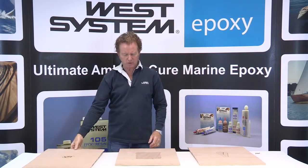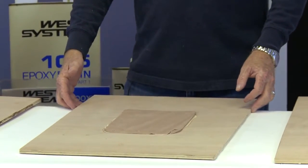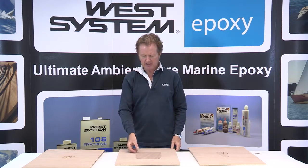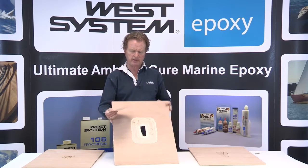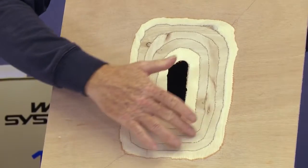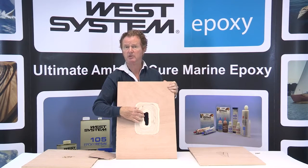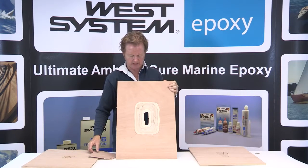We have a number of ways of conducting these repairs. Using epoxy resin hardener mix, of course, is paramount to success here. But the preparation is very similar for plywood as it is for a glass fibre repair, and that's to create a bevel around the area of damage. The bevel that we use with timber is an 8:1 bevel, as opposed to the 12:1 minimum bevel that we suggest for GRP repairs.